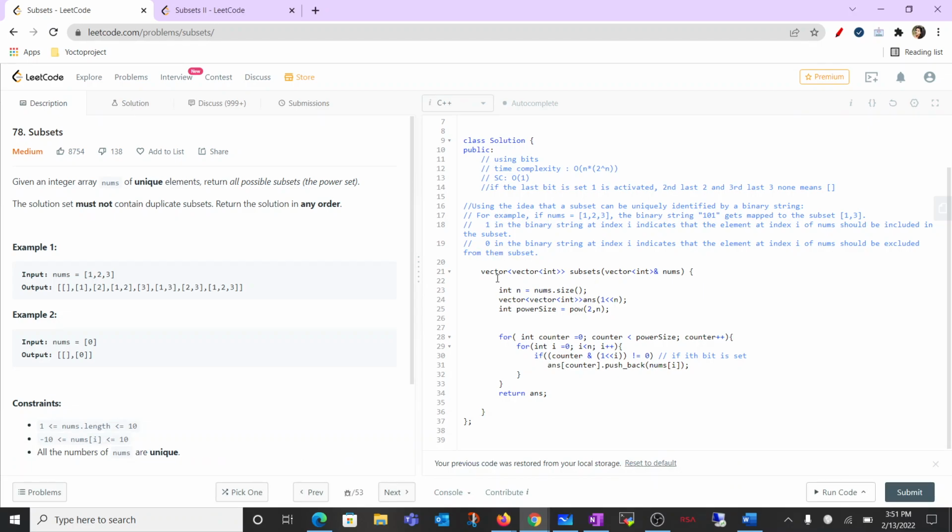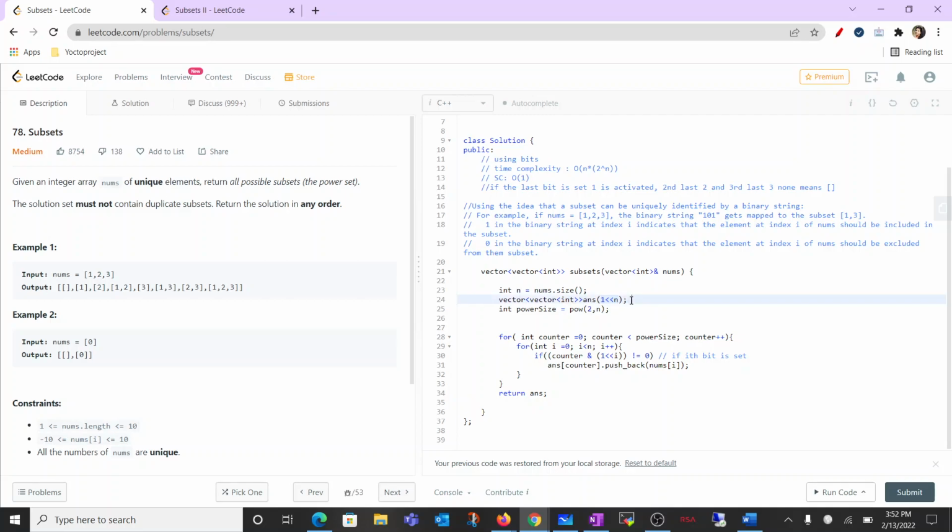Now for the coding part, first we are taking the initialization and declaration steps. We have taken the size of our input array, basically our input vector. Then we have the vector of vector int answer, whose size is 1 left shifted by n, which is simply 2 raised to power n. It can store all the 2 raised to power n subsets in it. So that's the size of our answer vector of vector int. Now comes int power size equal to 2 raised to power n. Basically, 2 raised to power n and 1 left shifted by n are the same statement. I just wrote it here to explain.